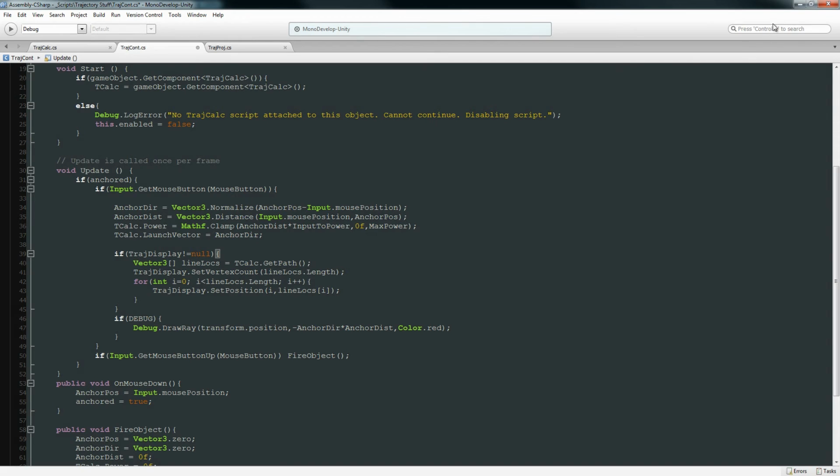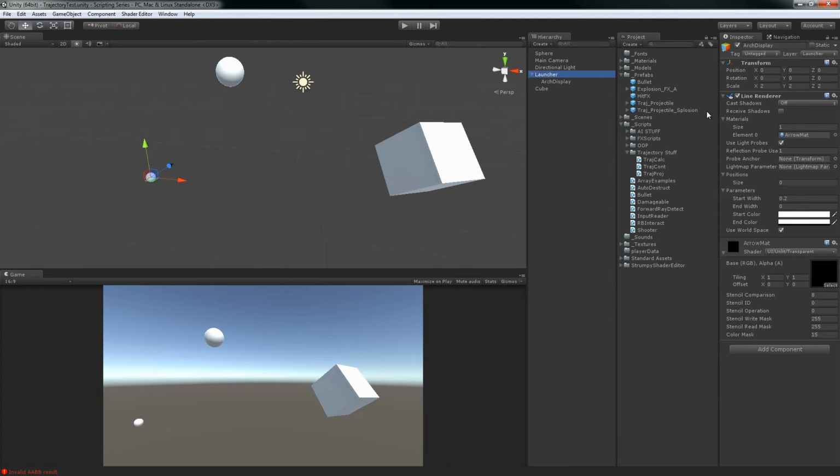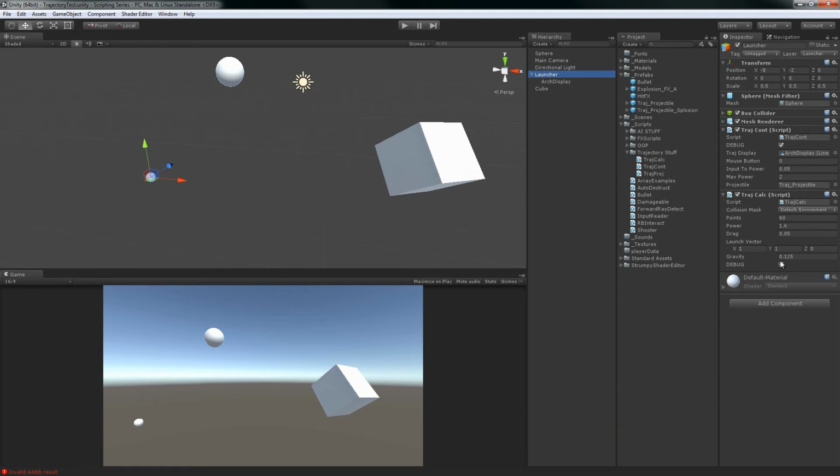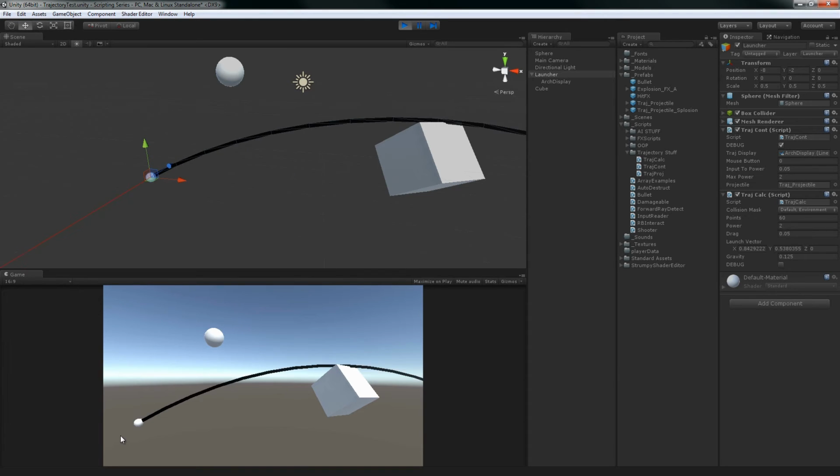I have a little bit of debug information hooked up to this thing. I don't know, I did have it on. I can show it to you guys. If I do this. So I've disabled the arc preview because we don't need that right now. So if I drag off of it, you'll see that red line appear on the top. That is actually a line that's going from where I clicked to where I... Actually, that's the power. Yeah, that's what that is. That's the power and direction that I'm going off of.